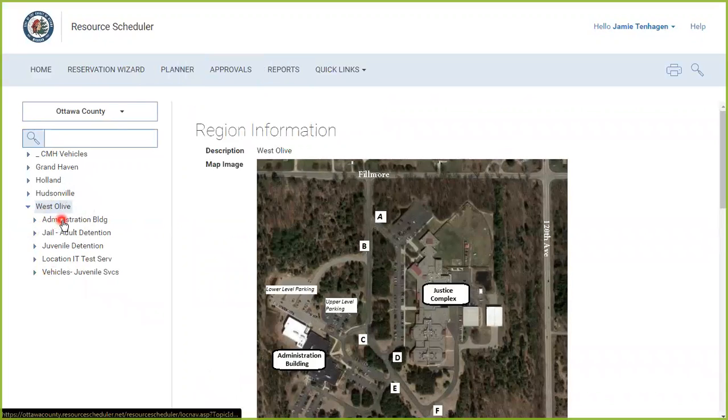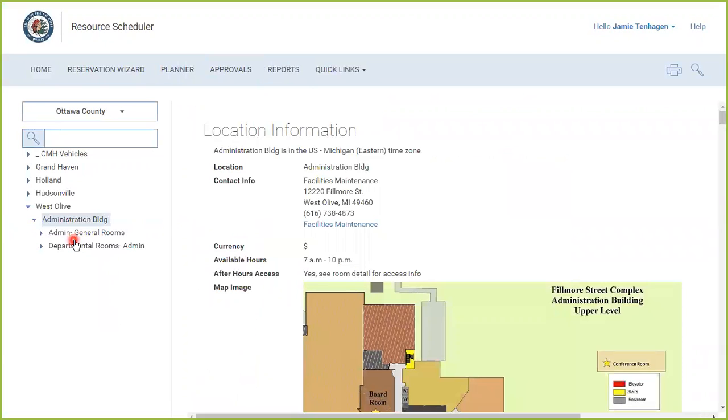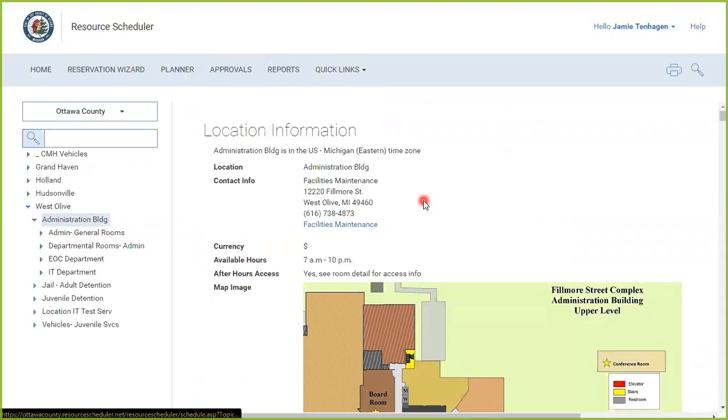If I click on this next level, administration building, it's my level 2. This is the location information. The location information provides the address, building hours. These building hours are what actually dictate the room time fence as well, so that's kind of important to note.